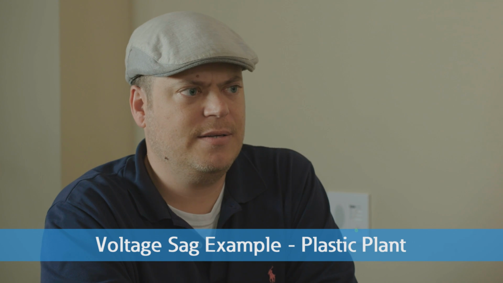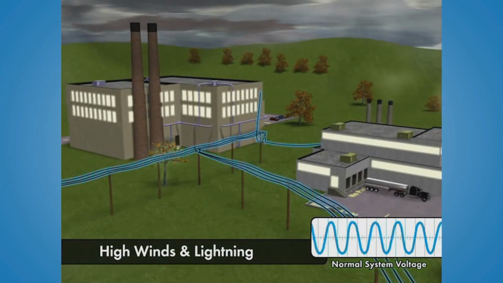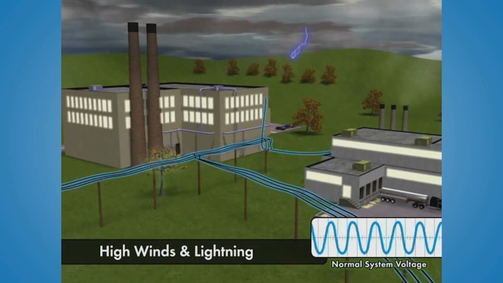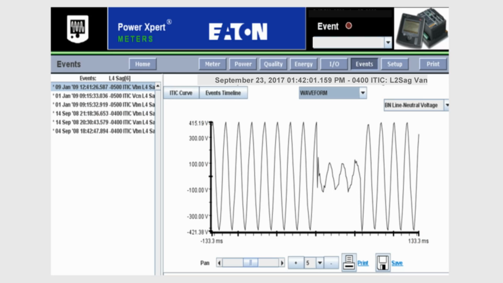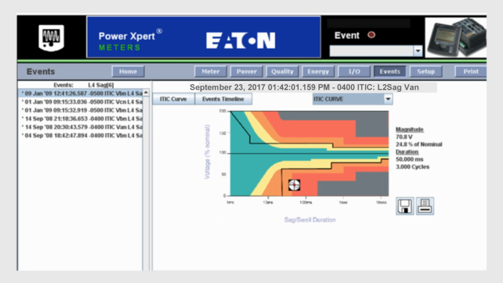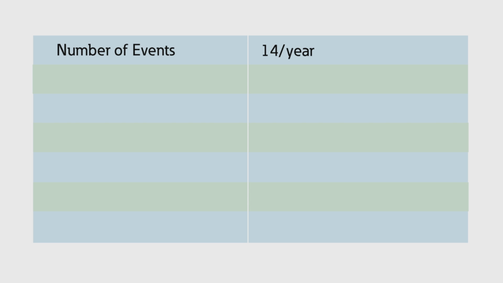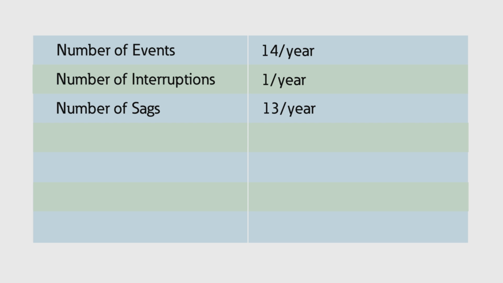Why are sags considered the most costly PQ event? Well, basically because they generally affect a majority of your facility or process. Here's an example. A 7x24 plastics plant was very diligent about monitoring their power system, and they had identified the fact that over the past 5 years, they averaged 14 deep voltage sags that caused disruption of their facility. Only one of the 14 on average was a full interruption.